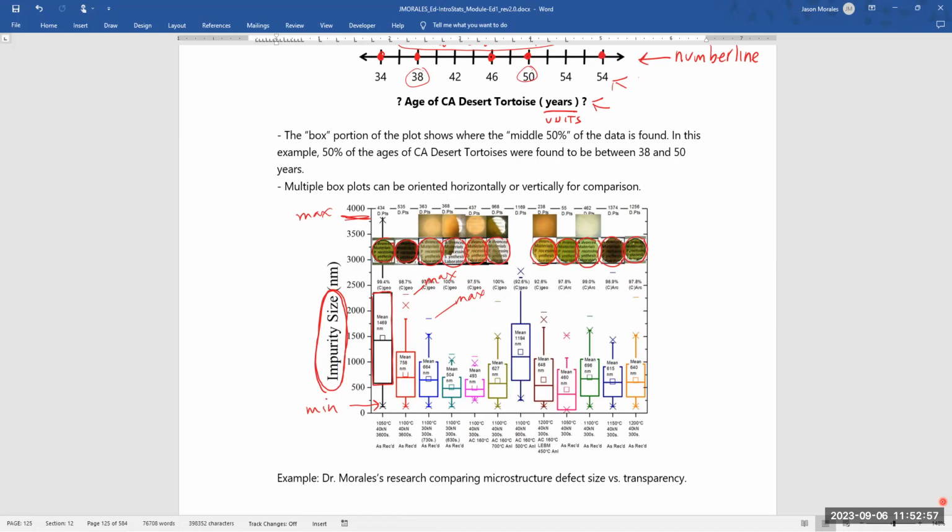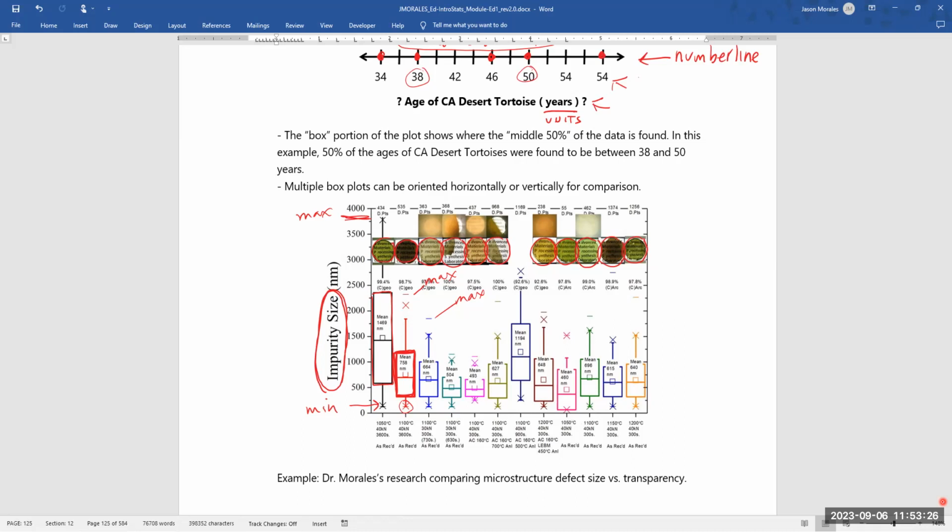And here you could see that for this second box plot right here, the middle 50% is actually closer to the minimum value. That seemed to be a common behavior for a lot of these. So that translates to these distributions being right skewed. But you haven't learned that yet.